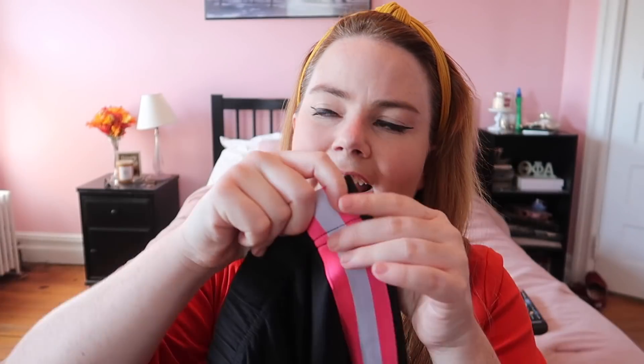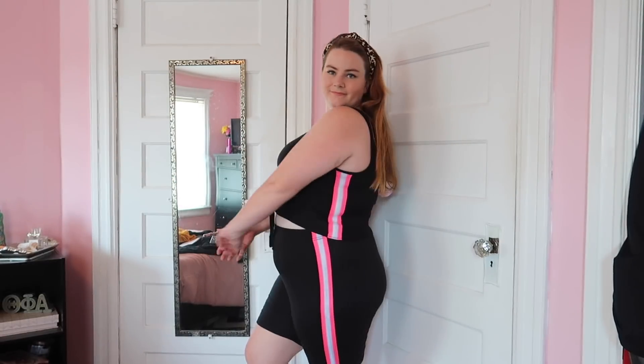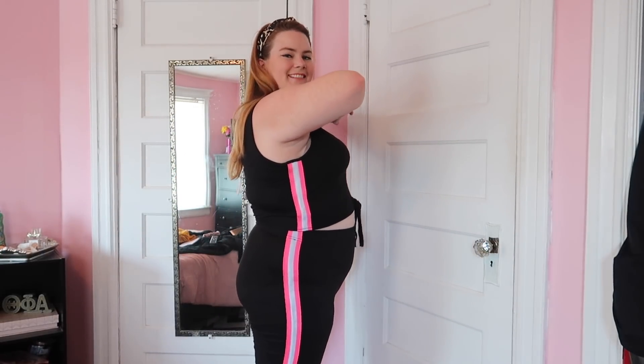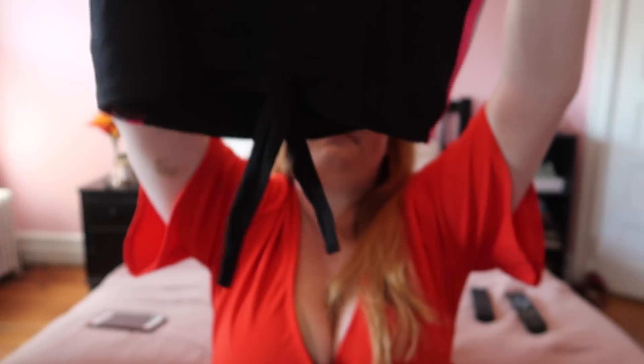Next I got a little biker short set. I've been wearing biker shorts like it's my job — super comfy. This one's pretty basic, just black with a nice athletic stripe down the side. They had a few options, so I went for hot pink. The whole set is in a size 2X — you can definitely size down because they are so stretchy. The bottoms come to a really good place on my thigh. I like a longer short because I get too much chub rub, so the less skin area and friction the better.